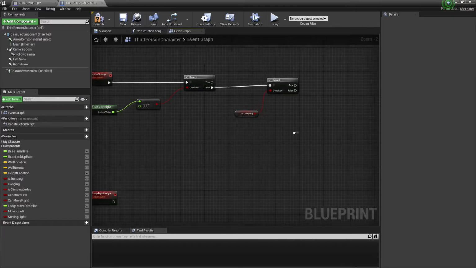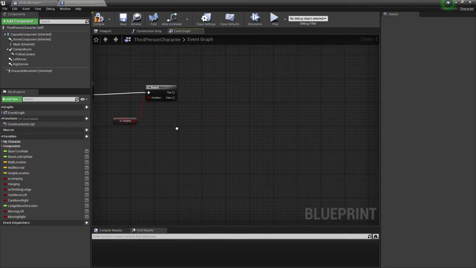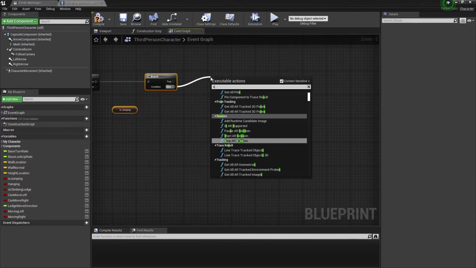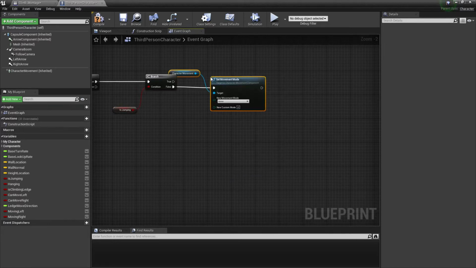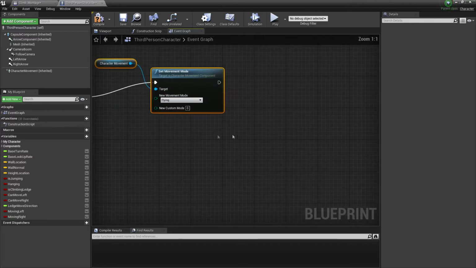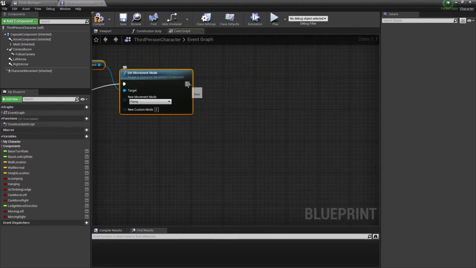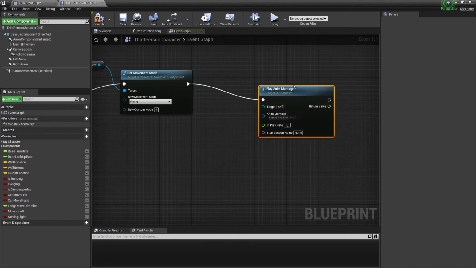If we're not moving and if we're jumping, you can go ahead and set movement mode. Set it to flying, jump. Over here we're going to play the montage.